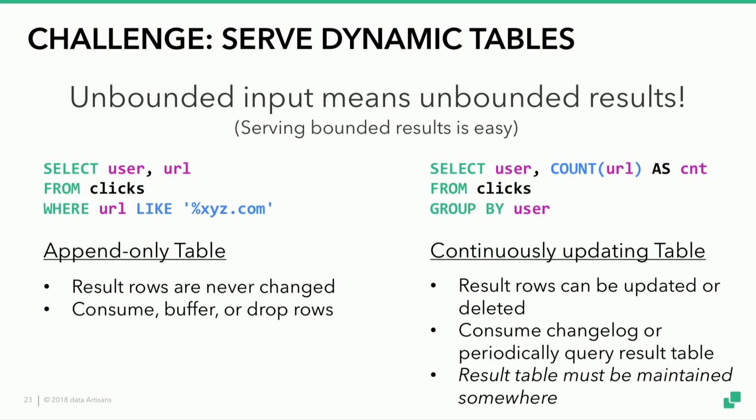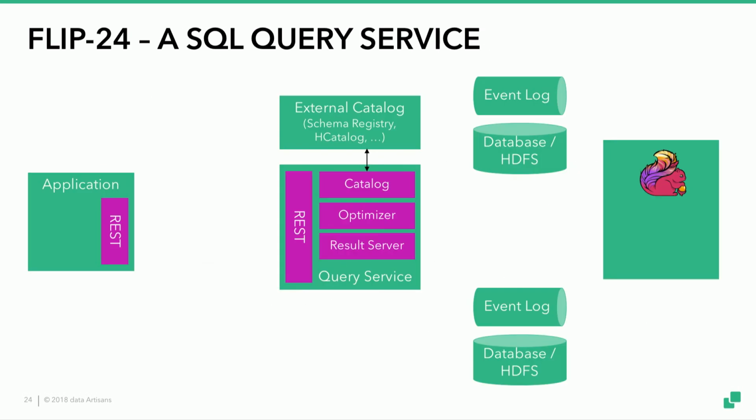For the left query, this is just an append only without inserts and deletes. This is very easy. The result rows won't change, so we can consume them. We can also buffer them if we want to, but then we can also drop them very easily. But how do we deal with continuously updating tables, right? That means this result table must be maintained somewhere to access it. So either we consume the changelog, or we have to update a materialized table somewhere. And this is where this SQL query service comes into play.